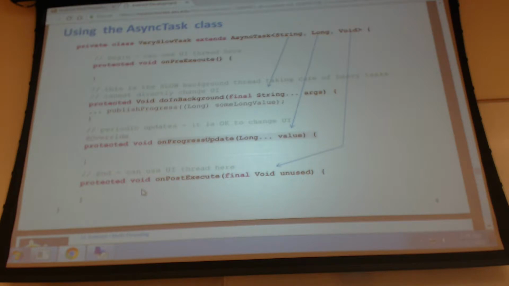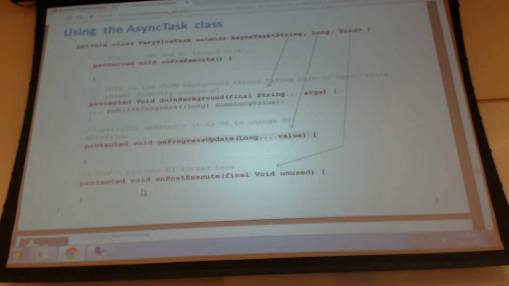So the first function is onPreExecute. OnPreExecute means this is a code where you can configure a thread, and when you are configuring a thread, in this function you can have access to all UI components that an activity creates. So you have access to all UI components.